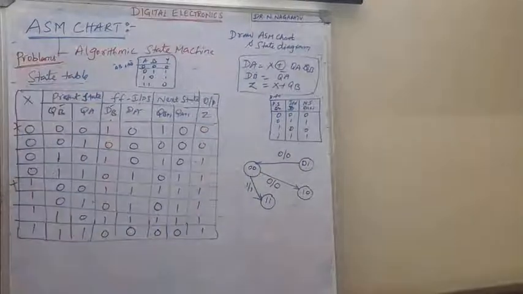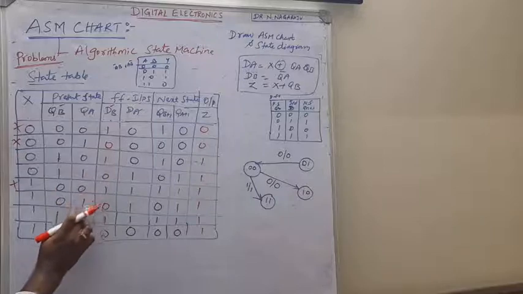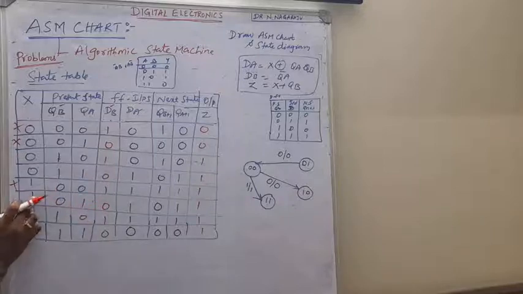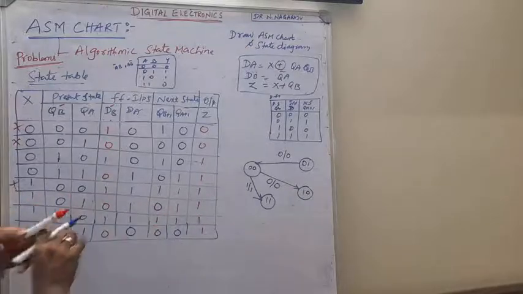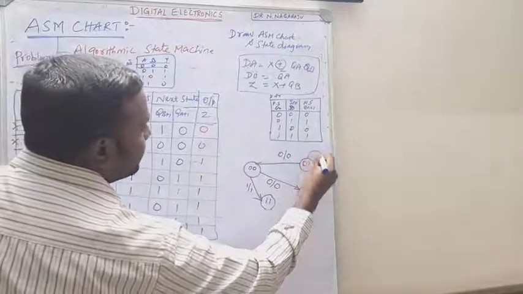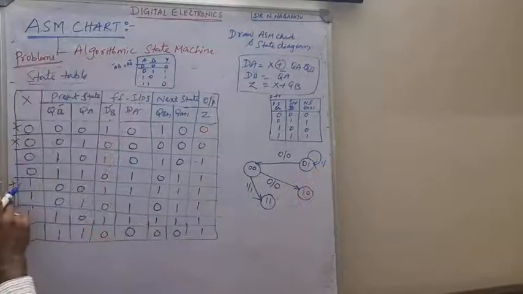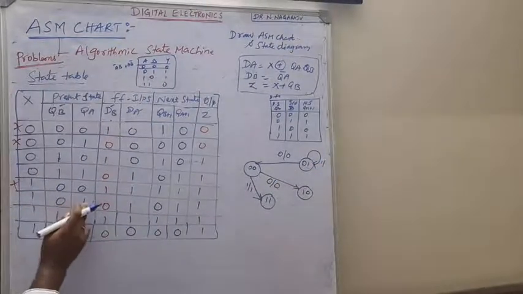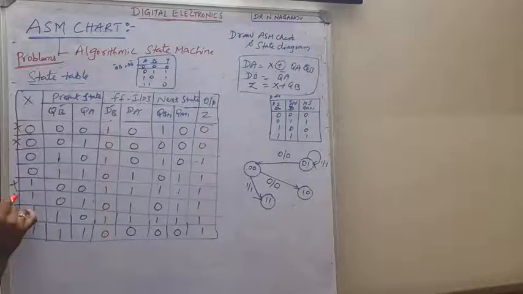Next, come here. So now this is over, and come to 1 0. Same for 1 0 with input excitation 1. For input 1, where will it go? Here, 0 1, right? It retains the same state. So the input is 1, and what is the output over here? That is 0 1, so what is the output? 1. You will get 1 as output. So this combination is also over, right?